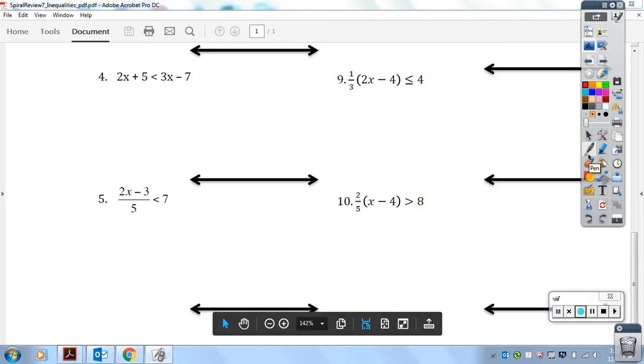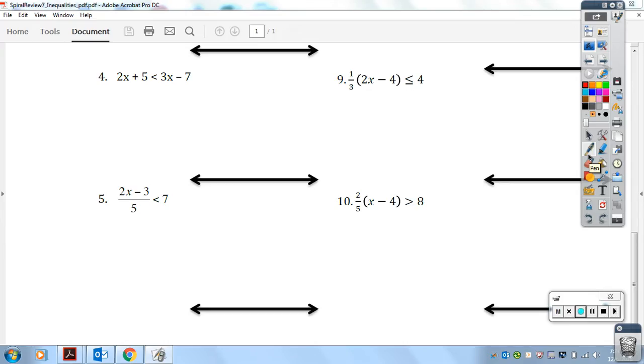Finishing this off, this column, number 5, this is a situation where you want to isolate this term, but it's still all glued together by the 5. So you might be tempted to add 3. That would be incorrect. I'm not ready to add 3 because this can't be separated. It's held together by this division. So if you added 3, that would be the incorrect step. The first thing you got to do is get rid of this fraction.